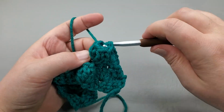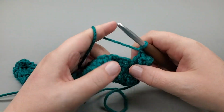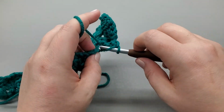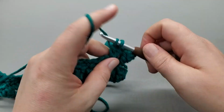Okay, now pull that through there, put the loop to the end of your hook with my finger in there, and chain 1. And now we come straight over to that next single, in our shell, and we work a shell. And that is what we are going to repeat for row 4.